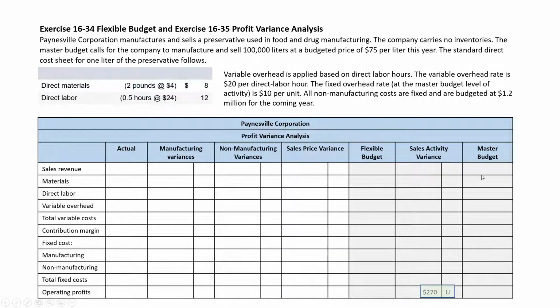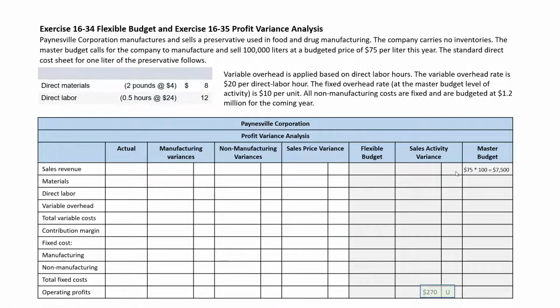I'm going to go ahead and jump up here and start with sales revenue and fill in the master budget information for sales revenue. Recall that I'm going to take the planned level of activity for the master budget, and instead of using 100,000, I'm going to divide that by 1,000 because we're rounding everything and list that as 100 times the budgeted selling price of $75. And so again, this really would be $7.5 million, but rounding it, taking away that extra 1,000, would leave it as 7,500.